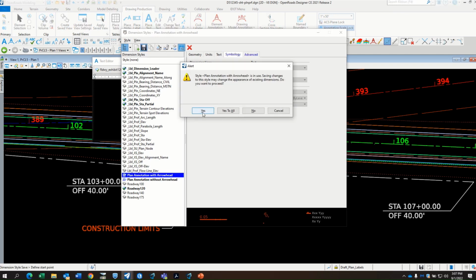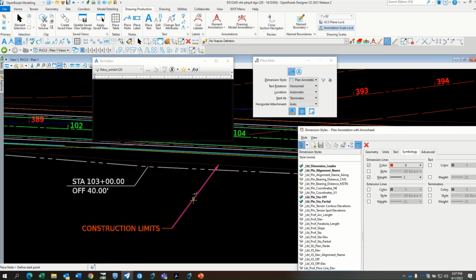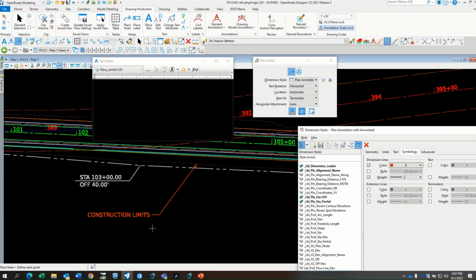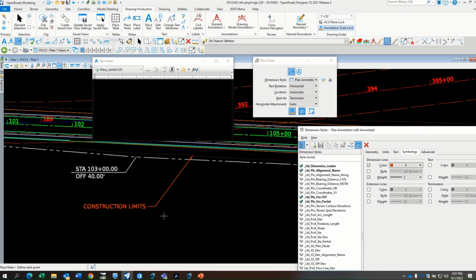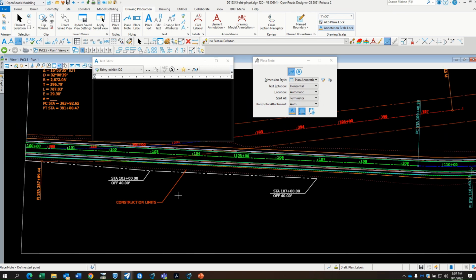save it, and then it's saying, okay, you're overriding that dimension style only for this job. But then it's saying, okay, do you want to do that going forward, or do you want to change all the ones you've already placed? And you could say yes to all, and then you can see here how it corrected that note that I had already placed, and made the color the same. Okay, all right. So that's place text, place note, place label.